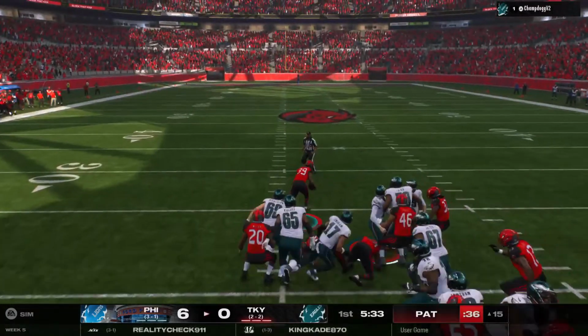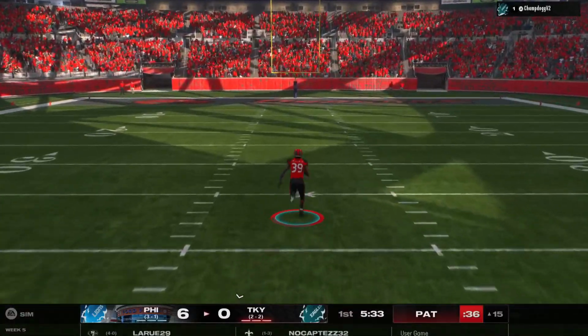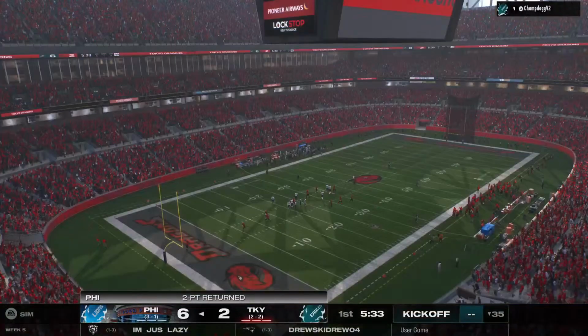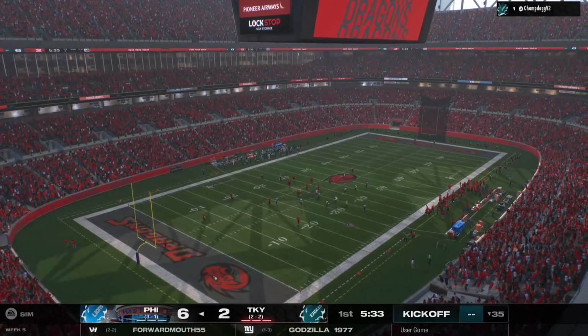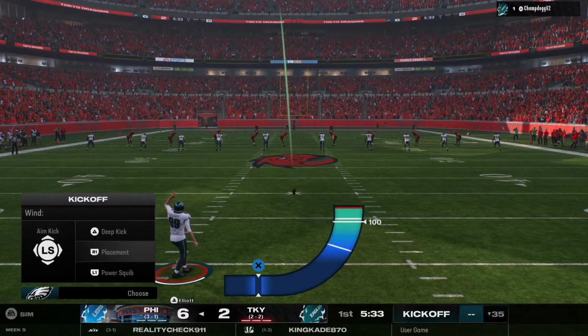This one is blocked. A big hole. He's to midfield. Still going. And he's going to take this one back all the way. Disastrous. The blocked extra point leads to 2 for the defense instead of 1 for the offense.